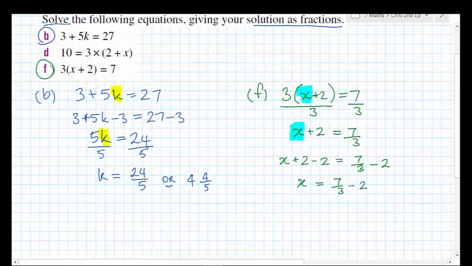What I can do here is, instead of writing that, I can write it as 6 on 3, because that's what 2 is, 6 on 3 there. And it's really equal to 1/3. And so that's my answer there.